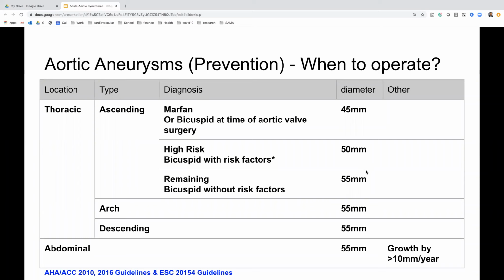It can be treated with an operation and prevent you from going into a catastrophic rupture. This is something which is important for you to advise the patient, and it's important for the patient not to ignore it because it's treatable. If you don't treat it, you end up with rupture and you will die. Most people will die. Okay.